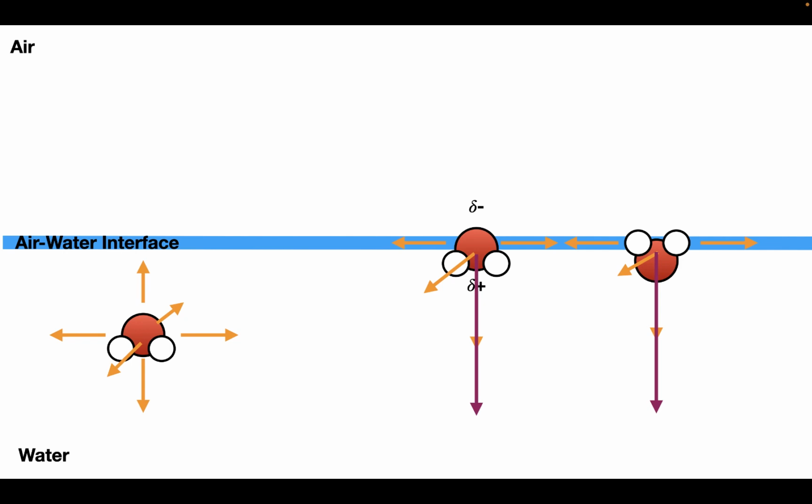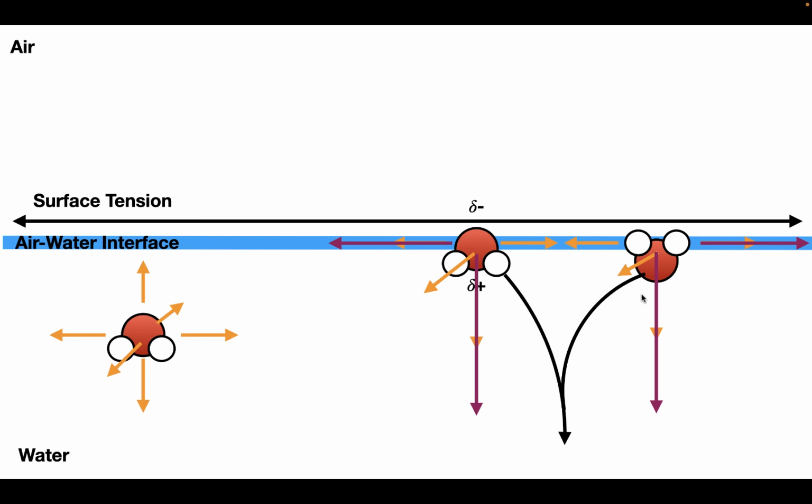Now, because of this, the water molecules on the surface are going to start dragging other water molecules into the water itself. And this is what produces surface tension. Because remember, because the water molecules want to go down, they're also pulling other water molecules with them. But at the same time, other water molecules on the surface are preventing these water molecules from pulling them down. So all of these complex forces interacting with each other are going to cause surface tension to be produced. So the surface tension is basically a product of all these forces acting together.